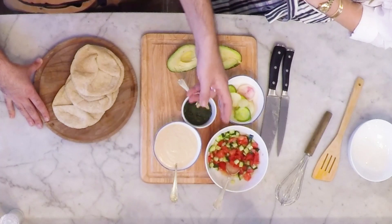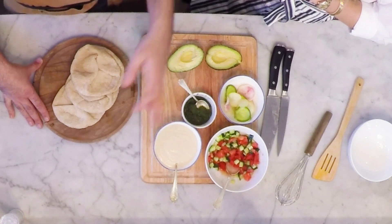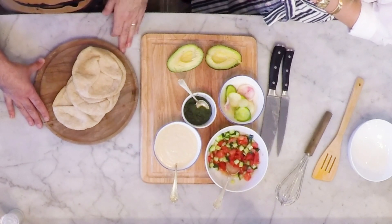I'm just gonna encourage you to add these kinds of things that you have in your house. You got some nice radishes, cherry tomatoes, cucumbers. You don't have tahini but you have hummus in your fridge — whatever. You can sort of make this your own. We're ready to cook our eggs.